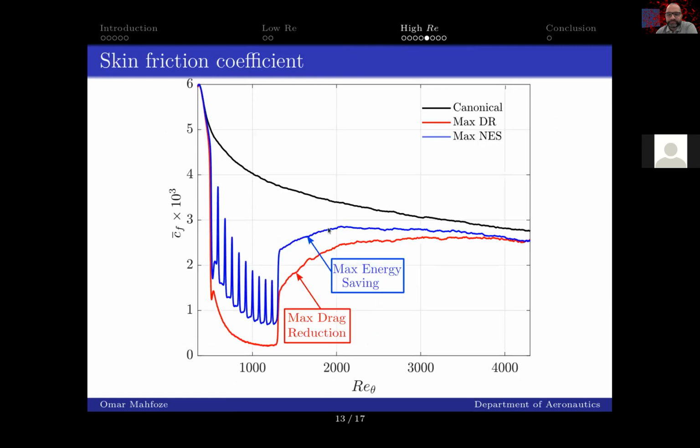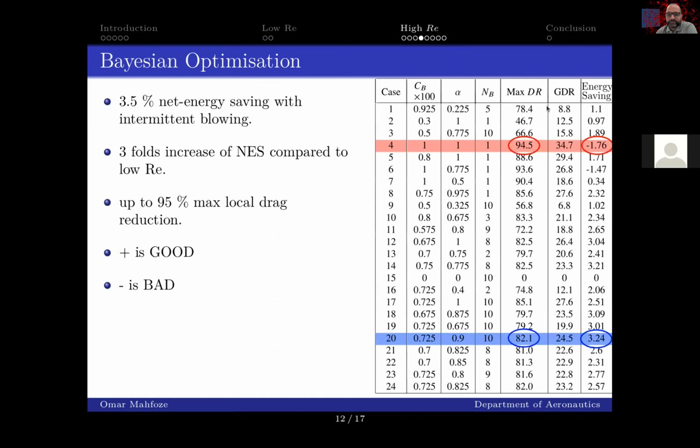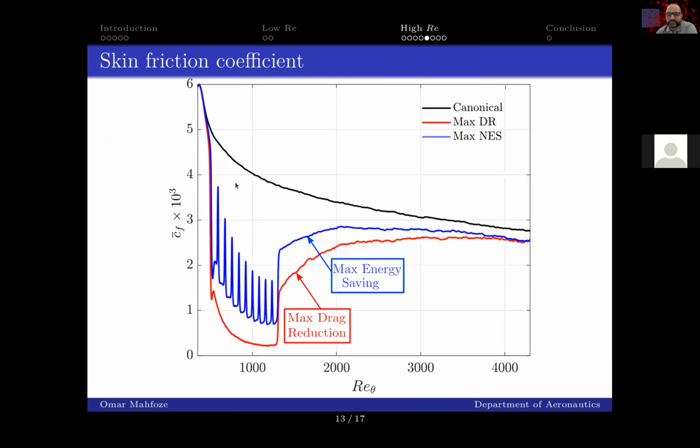Okay, so the local maximum drag reduction is if we go all along the line here and we try to pick the maximum drag reduction. Technically, it's somewhere here for this case. But the global drag reduction that we refer to, for this case it's around 35%, and for this case it's 25%, is the average of the whole drag reduction from the starting of the blowing up to the end of the domain. So it's the average of the whole drag reduction in almost the whole domain.